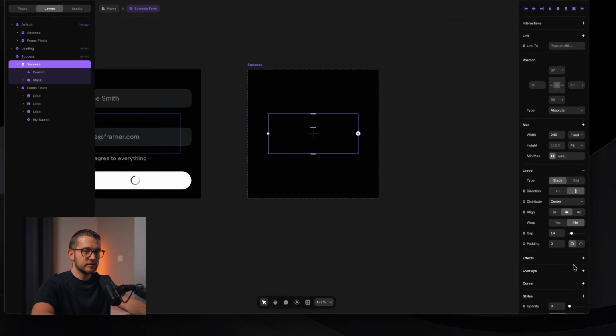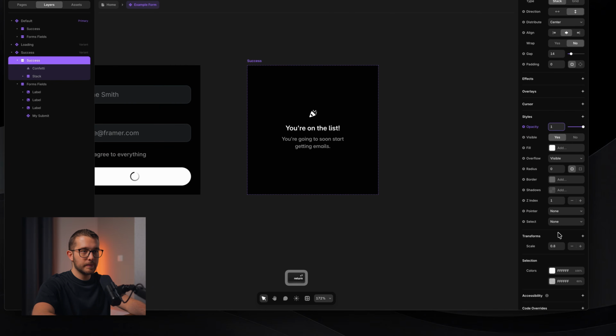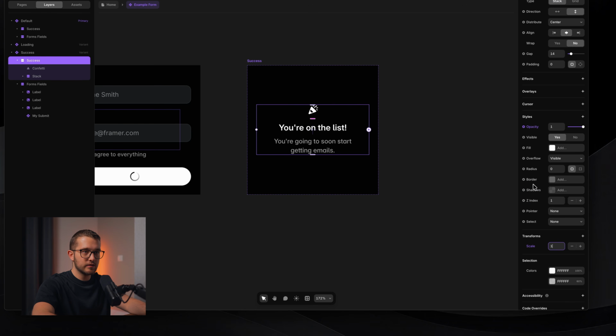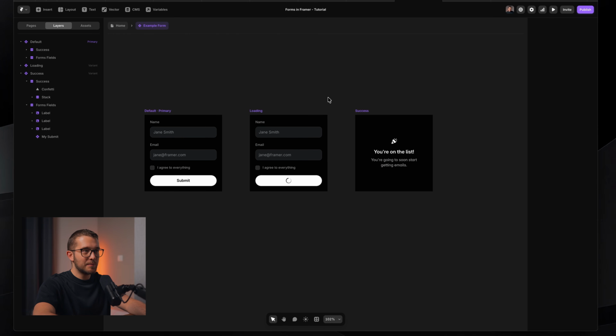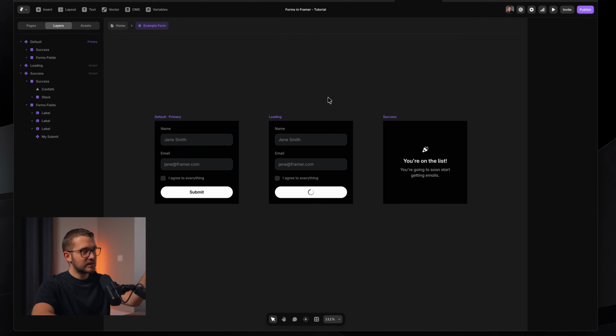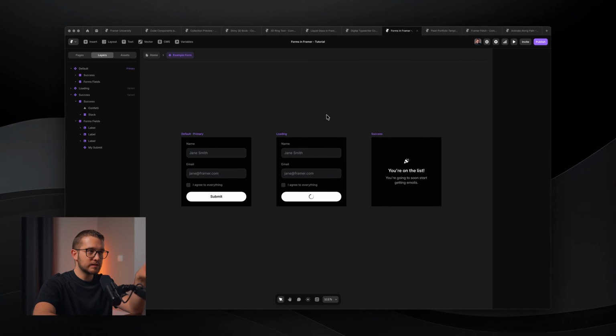And then the success will go to opacity 1 and scale 1, so it nicely scales in. And we can maybe set the pointer back to auto and the user select as well, so we can select the text here if we want to. And basically that's it. We have successfully created 3 variants for 3 states of the form.